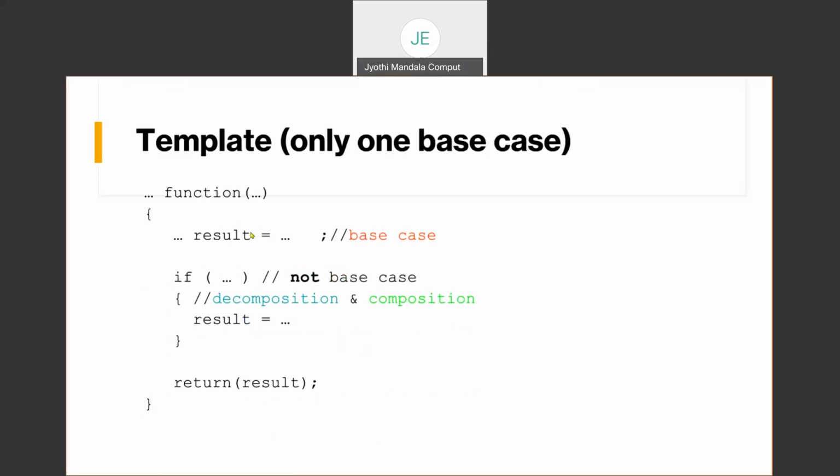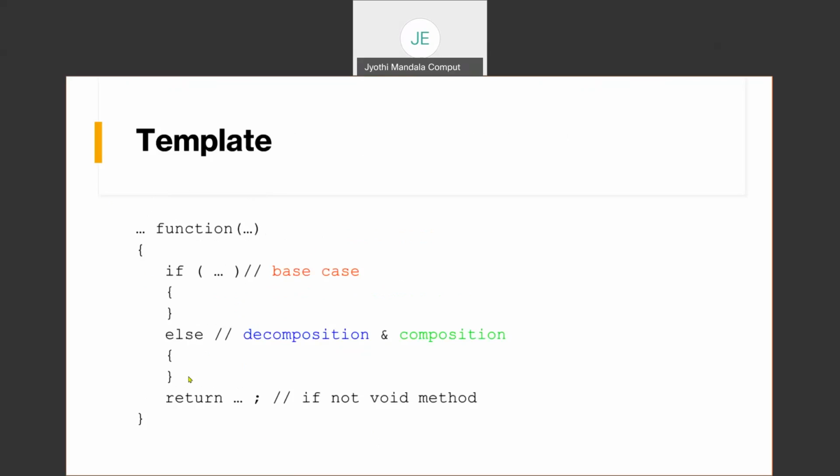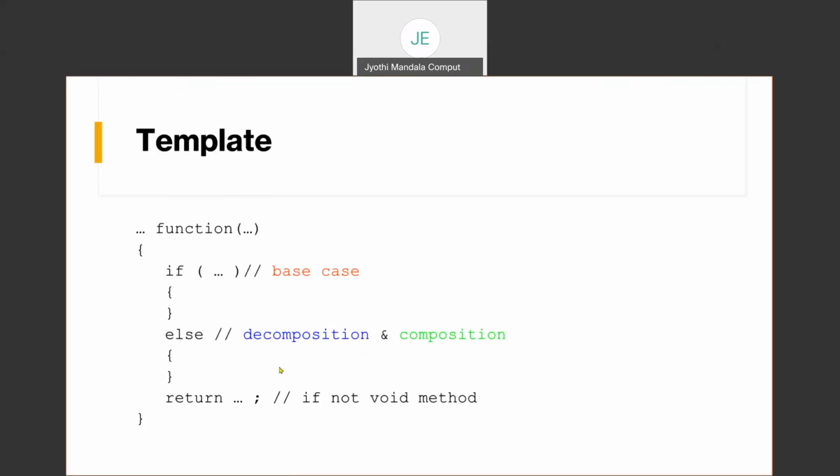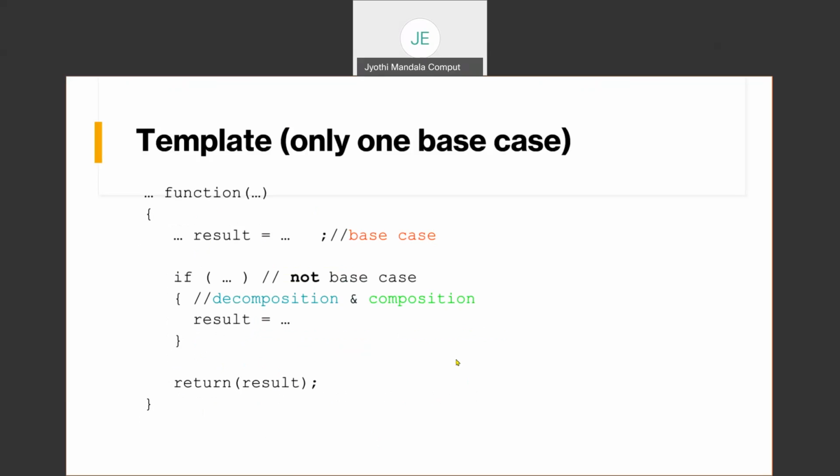Okay, so this is one more template. Here I have added the else. If you don't want to add the else part, simply write the initial value as the base case. Like what we did, giving the fact value 1 while learning the factorial, right? So you can use this template by adding if else, and in the else part you add the base case, or you can simply omit the else part and initialize with some value to have the base case. So these 2 templates can be followed to write your recursive functions. Got it, all of you?